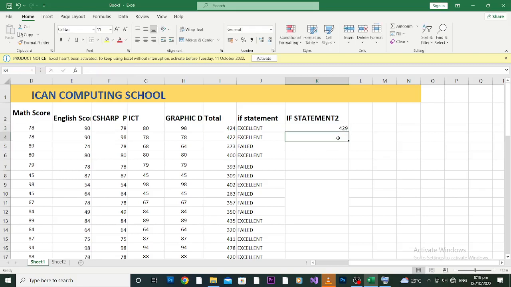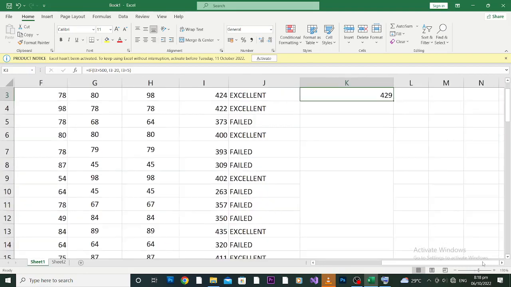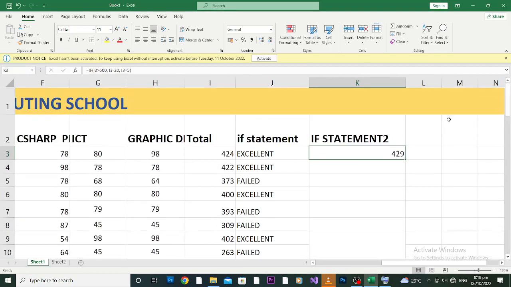So when I press enter, you see I got 429, and which of the formulas is working over here? Let's go and check. The condition is saying that if the number in I3 here is greater than 500, we should subtract 20 from it.